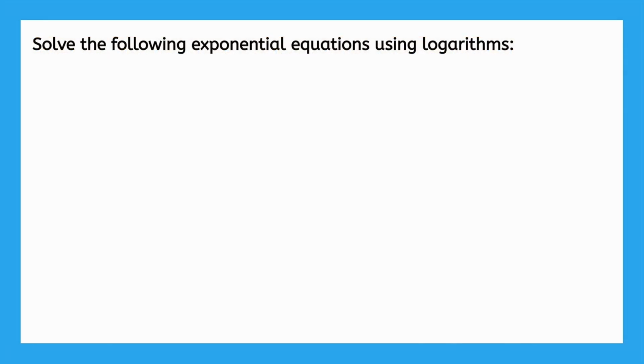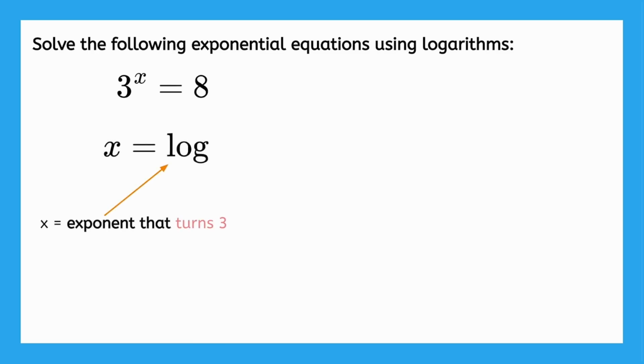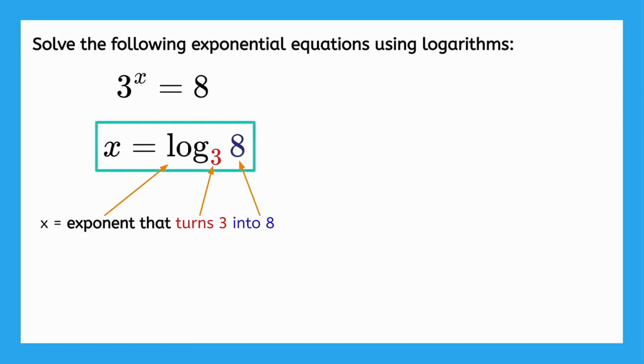As we wrap up our lesson today, let's use logarithms to solve a couple equations. Our first equation is 3 to the power of x equals 8. Here, x needs to be the exponent that turns 3 into 8. So x is equal to the logarithm base 3 of 8, since we know that 3 to the power of log base 3 of 8 equals 8.